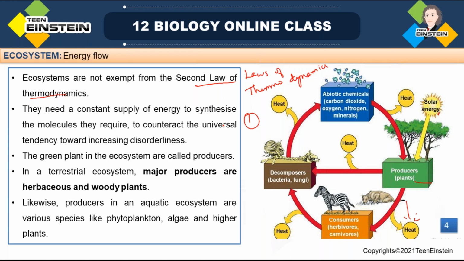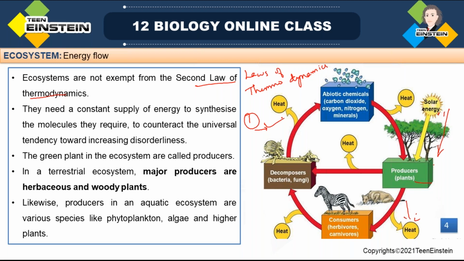So that's why we are going to explain this with the help of the first law. The first law is the basic one, right? Energy can neither be created nor destroyed. It can be transformed from one form to another form. So here it's applicable. Solar energy is getting converted into food, from one form to another form, right? So here, we are able to explain the first law.